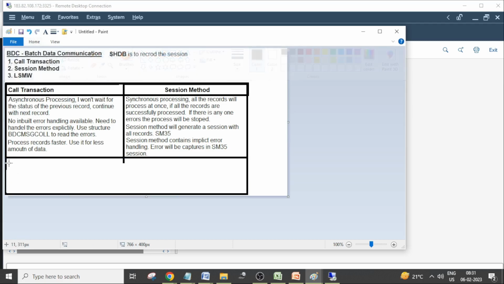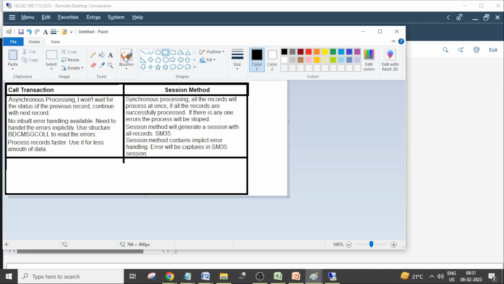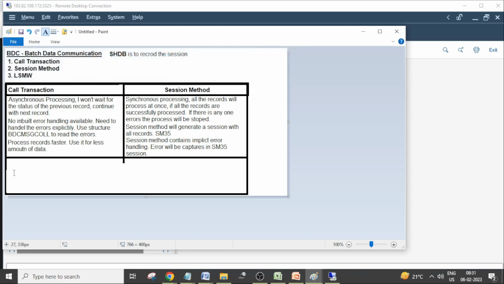Call transaction, the T code, the transaction name, using BDC data.